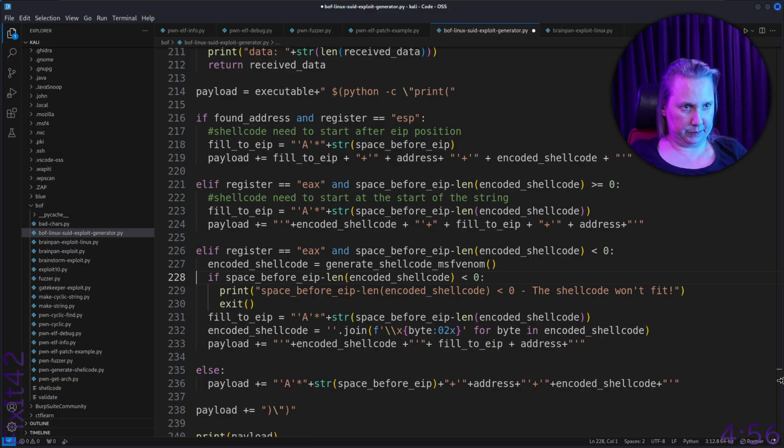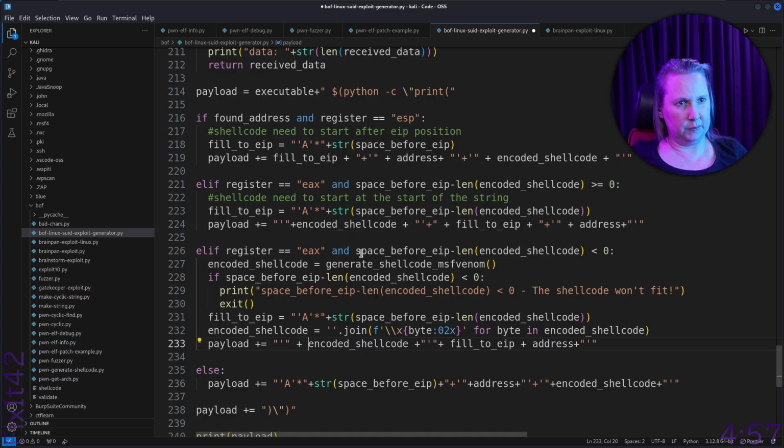Then here, we have our little if, fill to EAP, and then we have this. Then the first character, the plus. I've used spaces for all dollars, so why not do it the same?